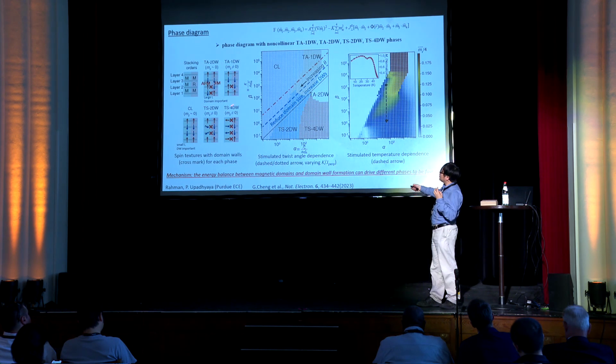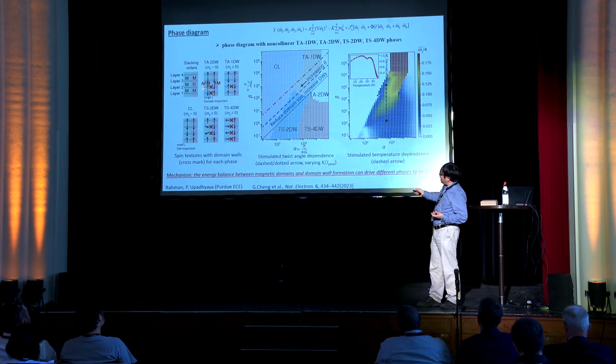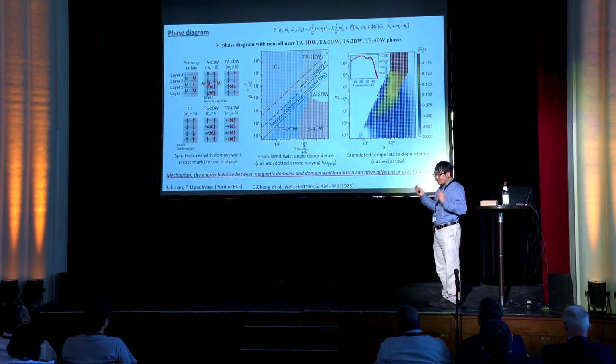If you have lots of domain walls, you don't want any domain walls, and the system actually becomes collinear. But for example, in the large periodicity, domain walls, then you want to listen to the local stacking-induced magnetic order. So some places it's a ferromagnet, some places antiferromagnet, but then you will make this intralayer chromium iodide unhappy, creating these domain walls.